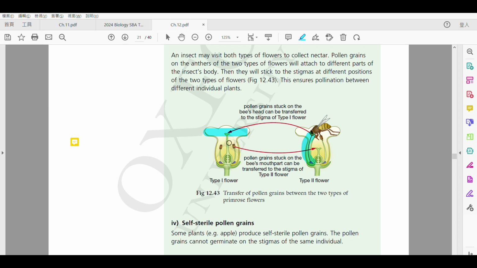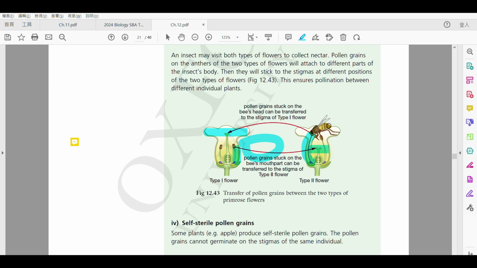This bee has a shorter nose piece, so it is shorter. Okay, so this is the bee. So when it tries to get the nectar, okay, it has to go lower, to the lower part of the plant, to get the pollen grains, right? So after it collects the pollen grain from this part, the lower area of the flower, at the same time, when it goes to another flower, it will only pollinate this carpel, but not this carpel. Okay?